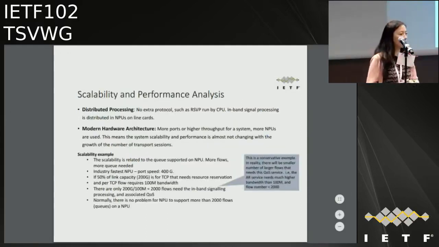On scalability and performance issues, so far I think these are the comments we got the most. This is a classic question in all these kinds of proposals. Even in-band signaling to resolve the QoS issue has been proposed before, and it failed in most cases because of scalability issues.